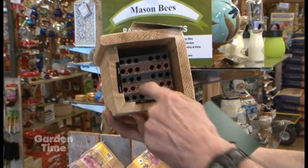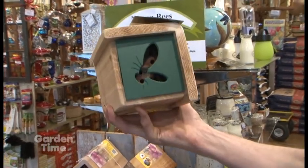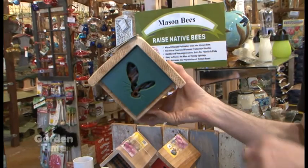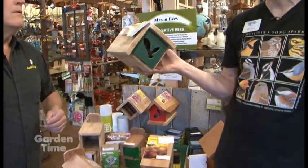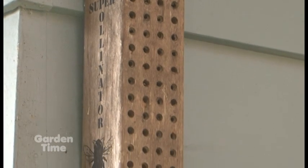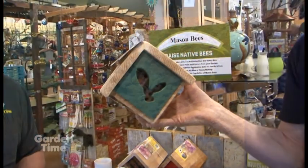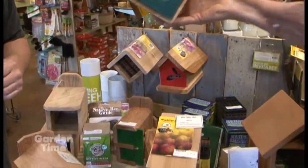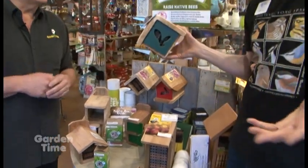This bee house is made out of a composite of corn byproduct and plastic. The little guard is decorative but also protects from predators, and a little overhang keeps bees from getting pelted by rain. They should be hung south-facing, southeast, or east-facing, so the bees get enough sun to raise their body temperature and become active. Any height works — even eye level. Since mason bees use mud to make the walls between each cell, you want to have a patch of mud nearby, or dig a small hole and keep some moist mud there.